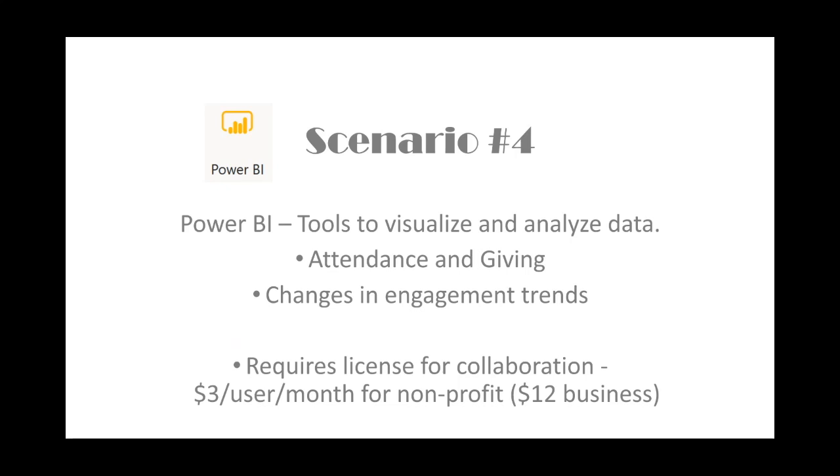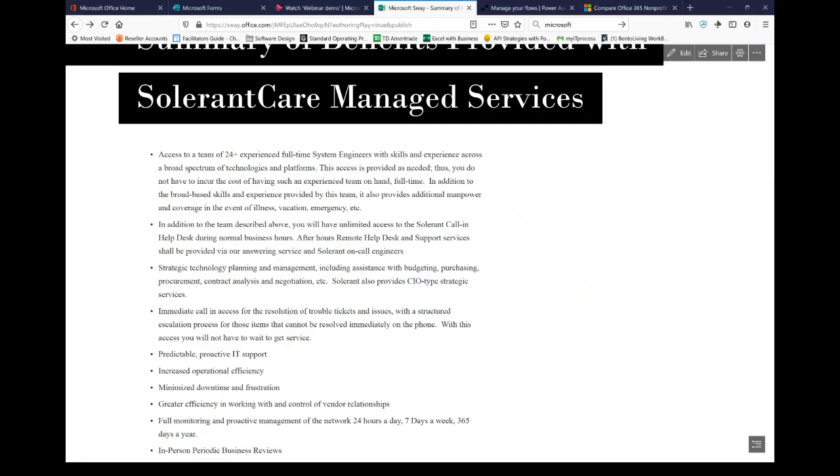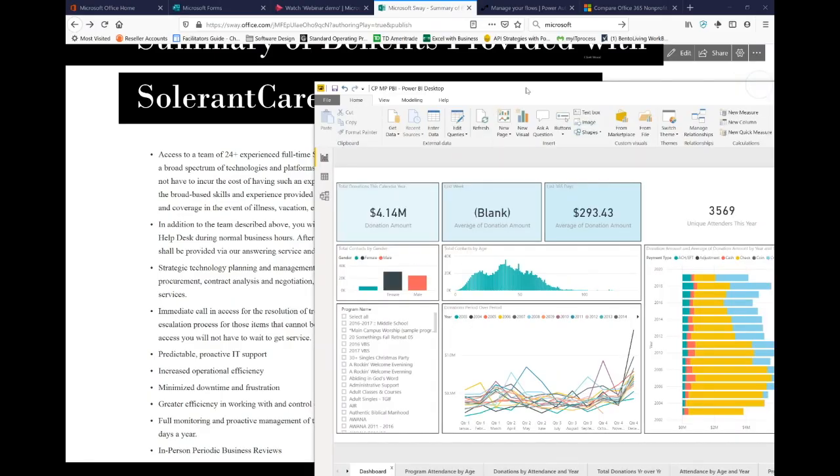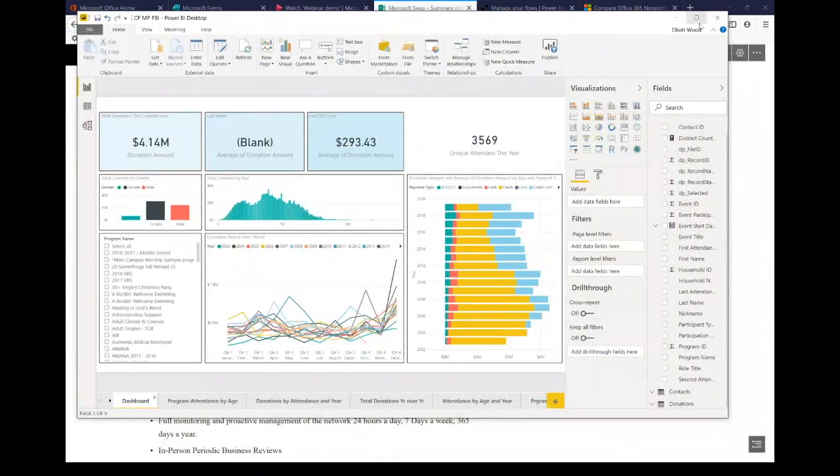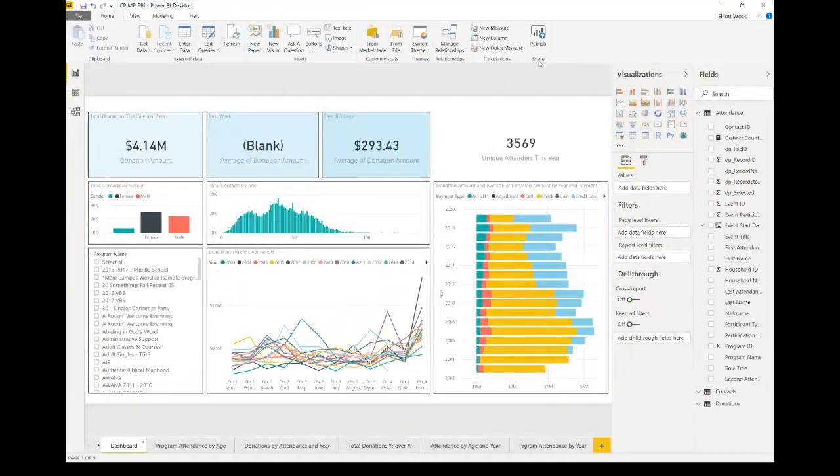In the free version, you've got some options to publish more on a periodic basis. And I won't get too deep into the bits and pieces of that with you today. It's more complicated than I have time to get into. But here's a view of a Power BI dashboard that I've created, noodling around, and this has some basic things.